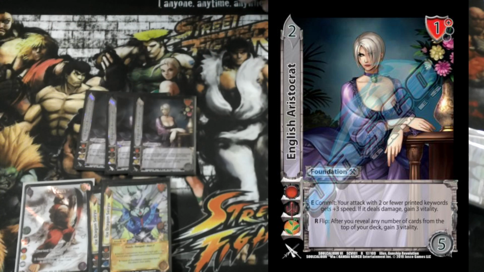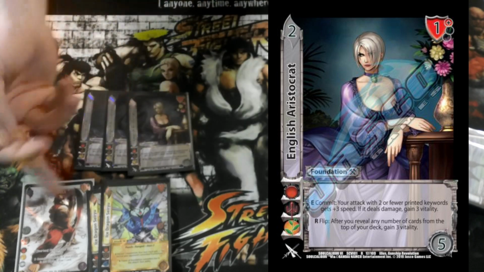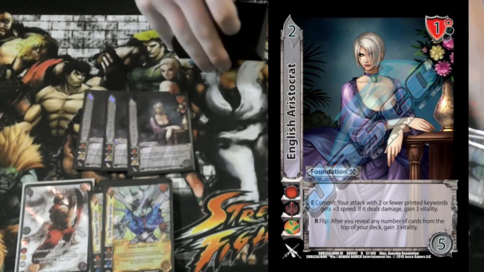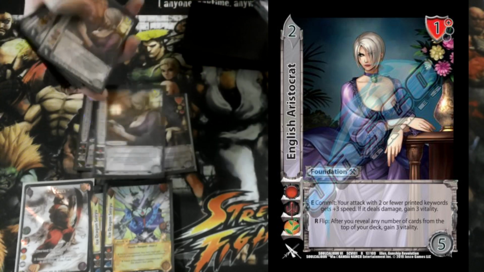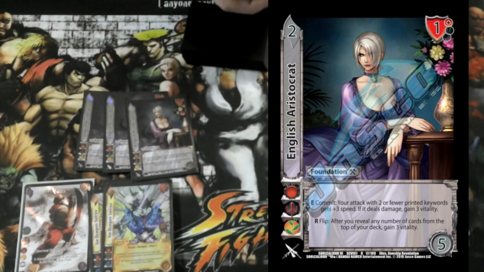3 English Aristocrat. A lot of my cards only have 2 keywords, and so smacking them for extra speed, stun, extra speed on my Ice Dragon is very good. Oh, I guess Ice Dragon doesn't get extra speed, my apologies. But the last thing is if this card uses to flip and look at the top card of my deck, I get to gain 3 life. Very good.